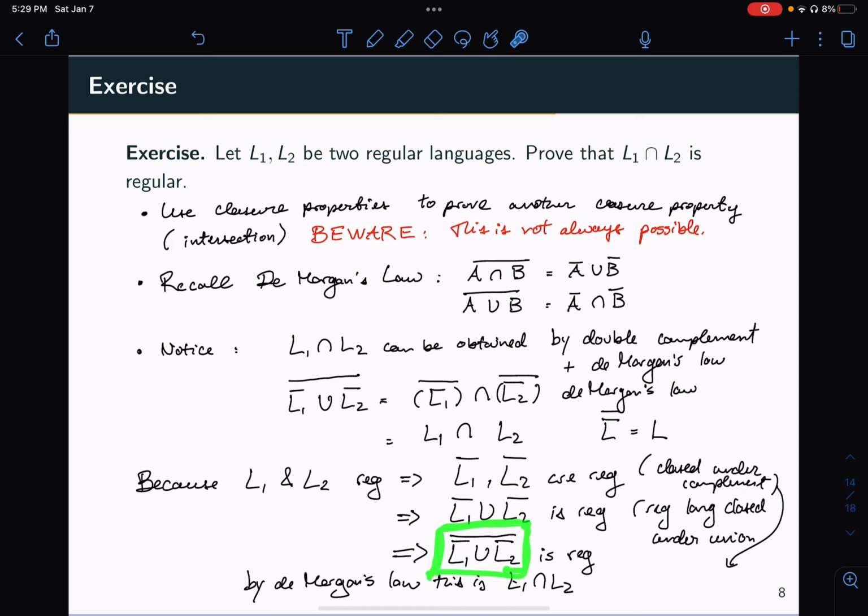But I know that this language is regular because this language is exactly this language. Then L1 intersect L2 is also regular. And so because I started with two arbitrary regular languages, I've actually proved that for any pair of regular languages, when I take the intersection, that language will also be regular, okay?